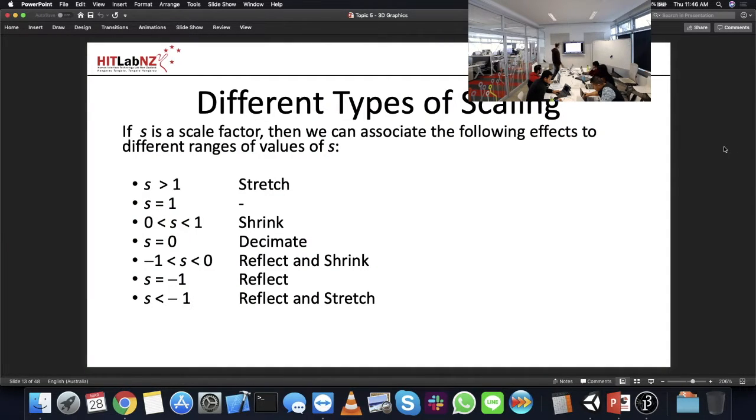So those are the different types of scaling. It's what we're used to in the real world, pretty much just those things there. Like if you think about a balloon, if I stretch it, I can stretch it out, I leave it to its normal thing, and then I can push it together to shrink it. And if I was super strong, I could push it so much that the atoms just disintegrate and we decimate it. But unlike that, we can actually pull it into a mirror image universe in 3D graphics. There's nothing preventing us from doing that.